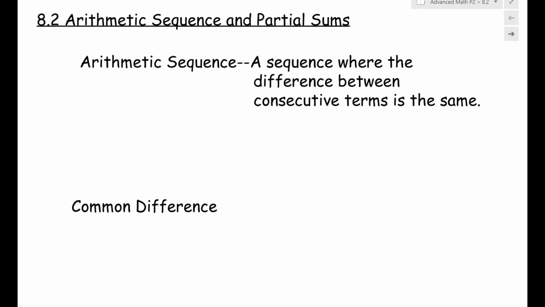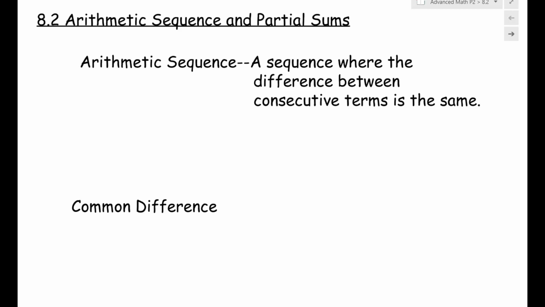There are two types of sequences we're going to look at. The first section we dealt with sequences and series, or sums, and we're going to look at two types: one is arithmetic, and one is geometric. To be honest, both of these are what you used to call number patterns years and years ago, that you're familiar with. In other words, we're doing something to the previous term to get to the next one.